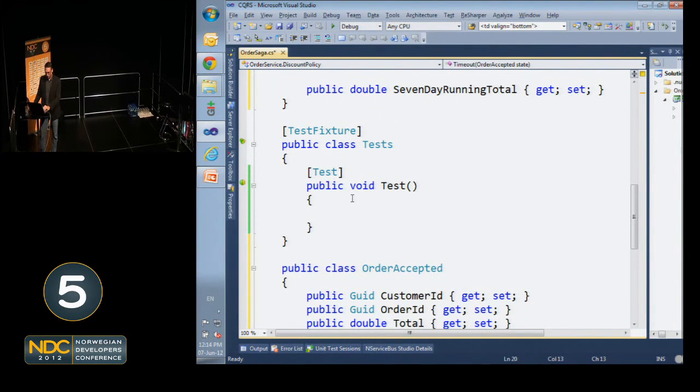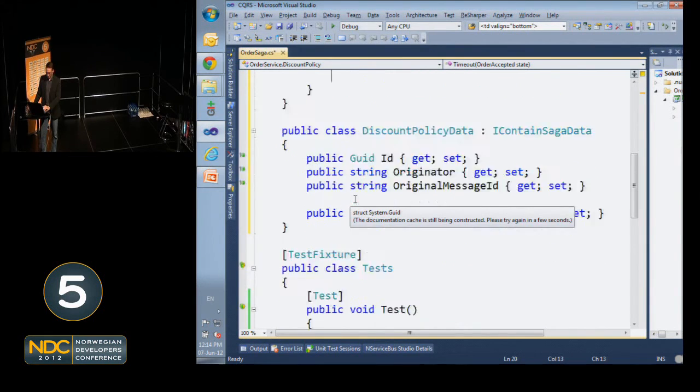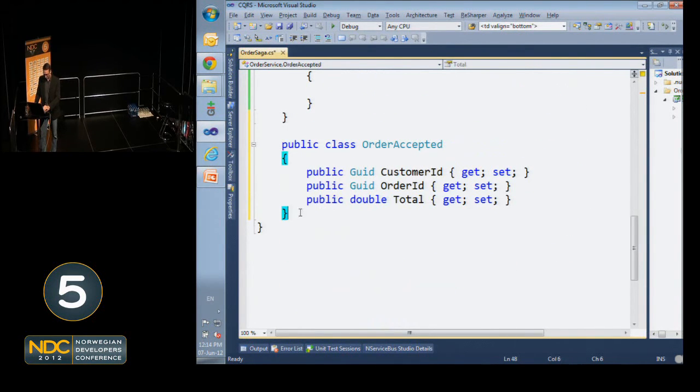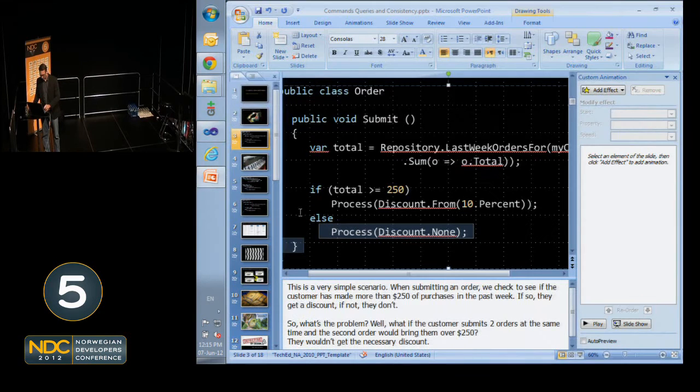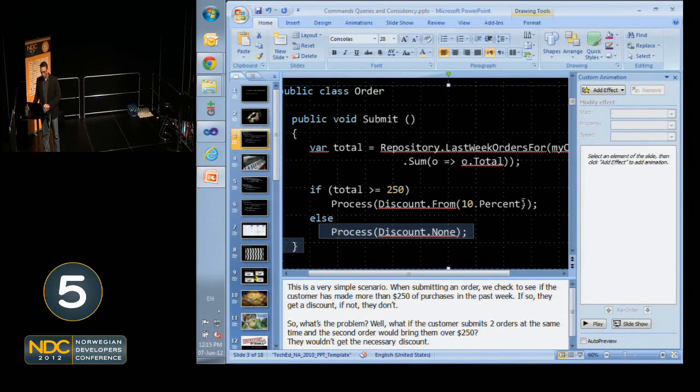And Roy will forgive me for not doing everything test-driven, but we'll add that command over here. Let's call it discount order. Well, it's actually not a discount, right? It's talking about processing an order that has a discount.